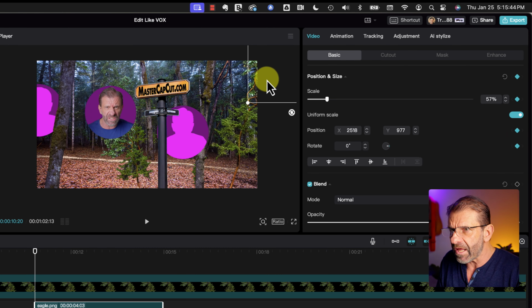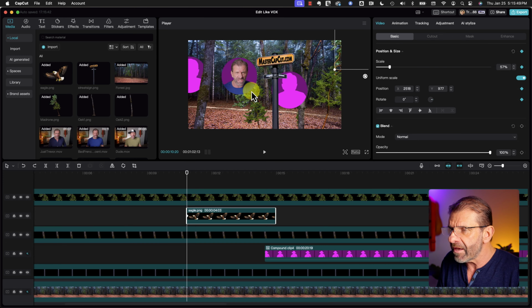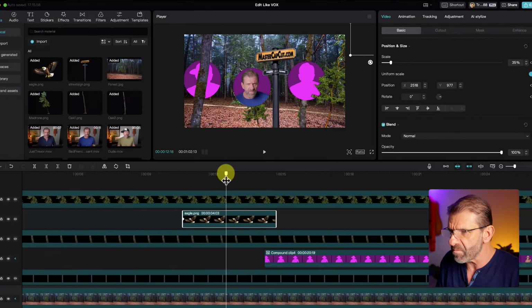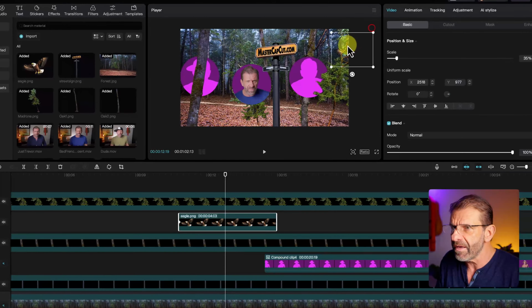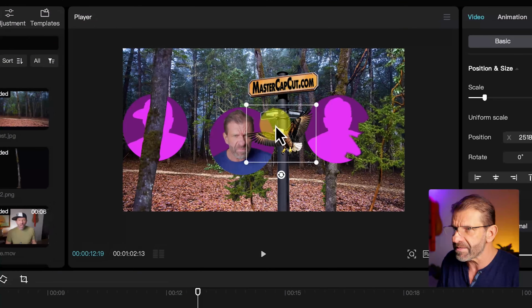And I want him to fly down here from behind that tree, fly in front of here, get bigger, and then get a little smaller as he flies maybe behind that tree. And the way we're going to do that is make him a little smaller to start, so he's a little dude, and then I'm going to position the playhead about the middle of where he's going to be moving and position him here in front of this sign.